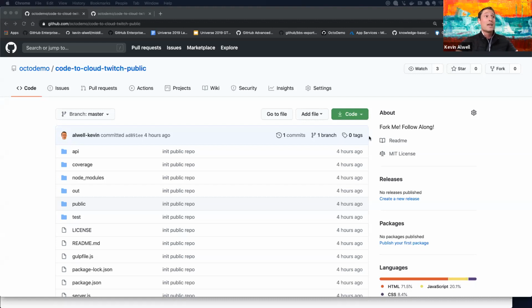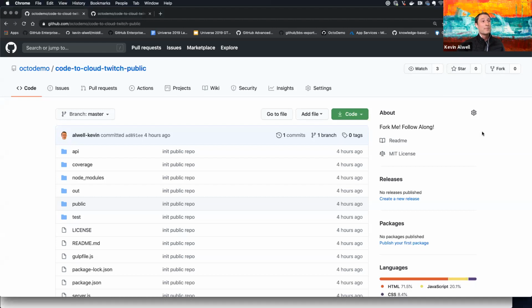Again, I'm going to walk us through a live demo. We're going to take an application that lives in a GitHub repo, add some CI to it, package it up using GitHub Packages, and then deploy it out to Azure together. Because it's live, I just ask that you work with me. I'm going to work with you and give you the opportunity to actually follow along if you'd like to.